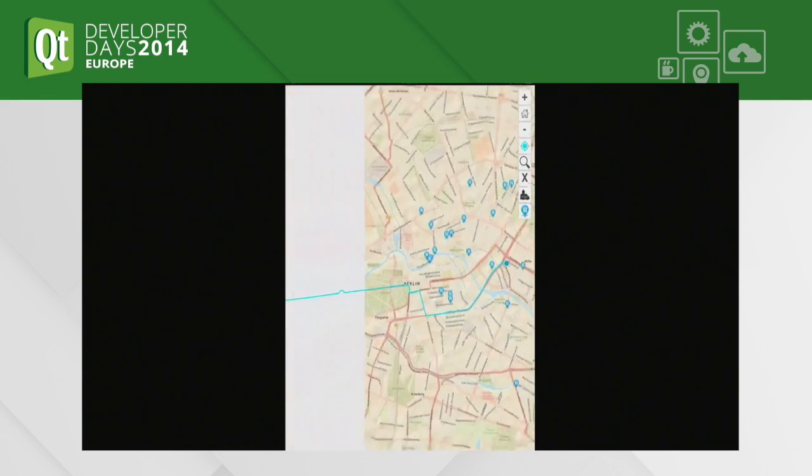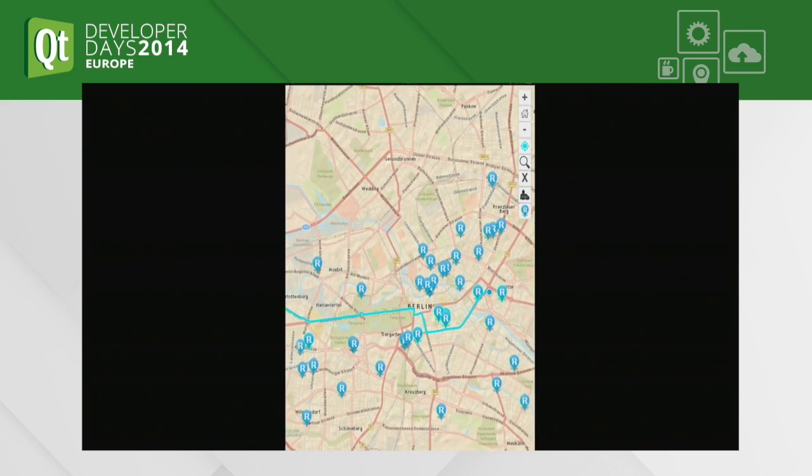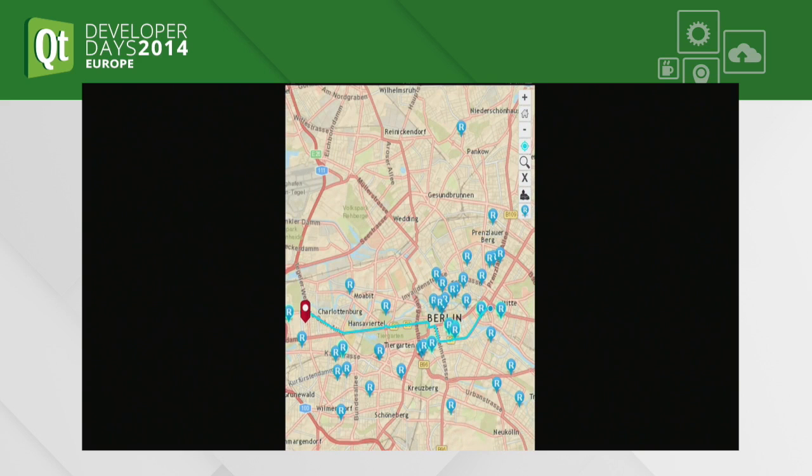So I just pick this destination. I want to create a new route. And ta-da, I have the route from my current location to where it is. It's kind of hard to see on this display, but you can see later if you want to pass by the booth, you can play around with this app. You can see little restaurants that are highlighted. Not very well here, but they are highlighted.